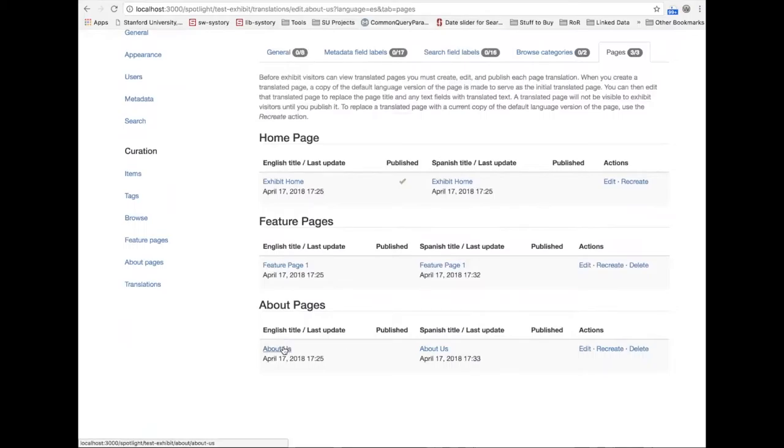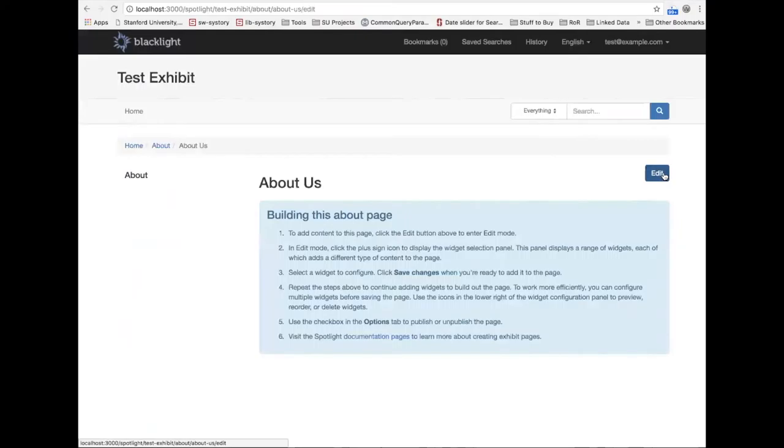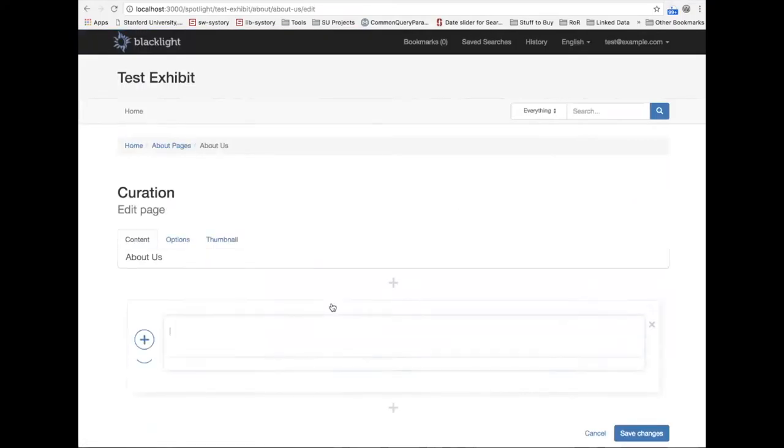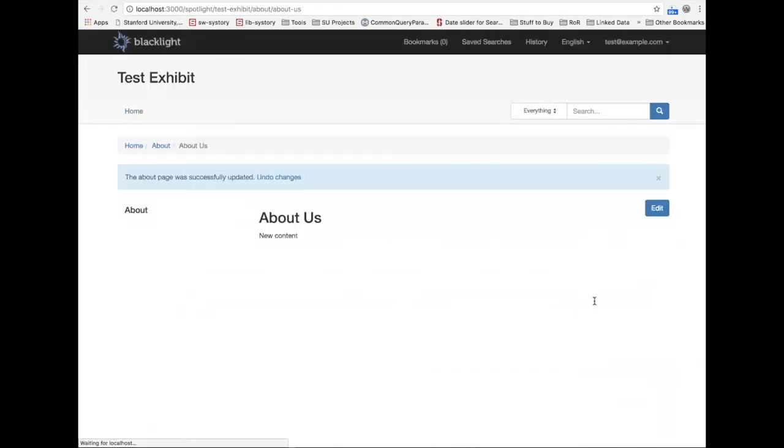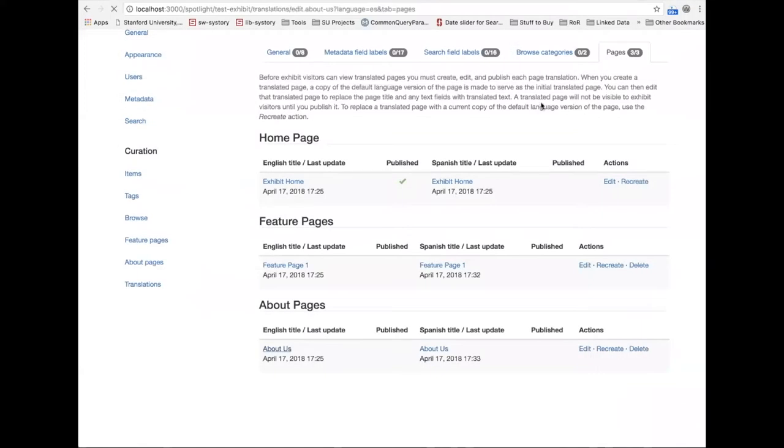Another interesting feature is that if I were to update the English page and add some content, then go back to that dashboard and reload it, we're going to indicate to the user with this icon next to the date, as well as bolding the date of the English version, that the English version has been updated more recently than the translated page. This might be an indication to the translator that they may want to go look at that page, and they may have some updates that they need to make.